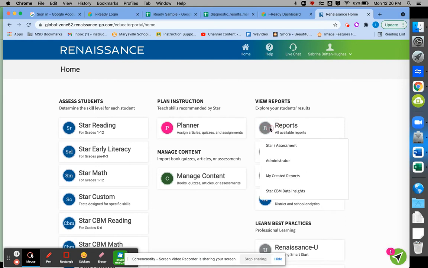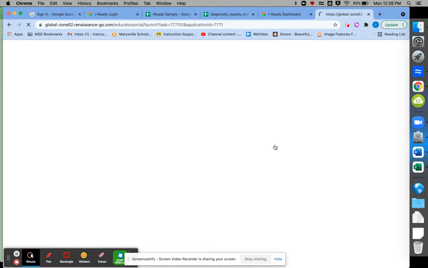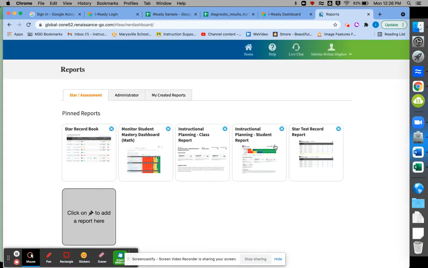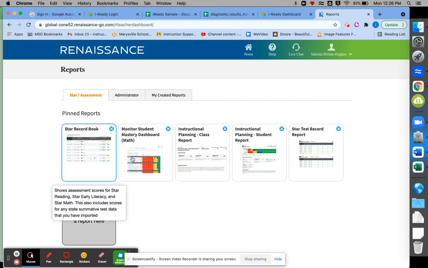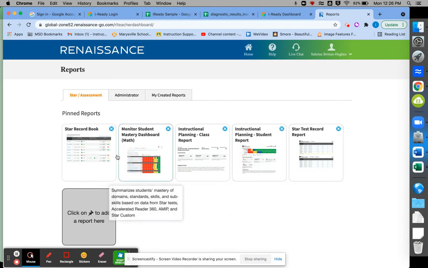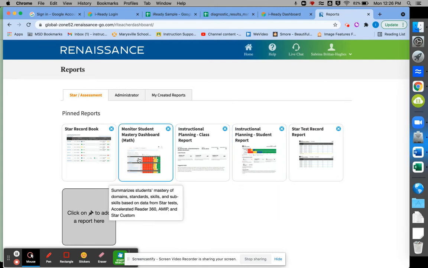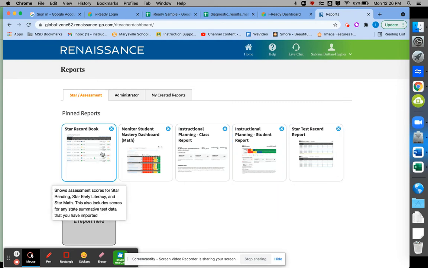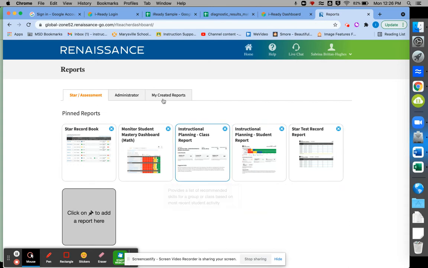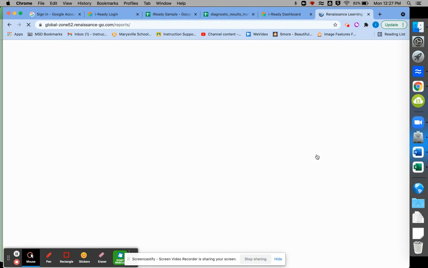And just like our iReady program, there's many different reports that we can run. I'm just going to click on STAR Assessment so you can see what that looks like. All right, so I get a couple of different tabs here. So some of these are pre-generated by Renaissance for your STAR assessments. So of course you could open those and just print them. If you wanted some materials though that you could manipulate in a different kind of file, we're going to create our own report. But let me just show you an example before we do that.